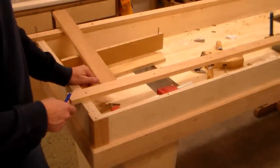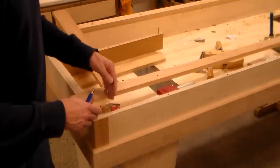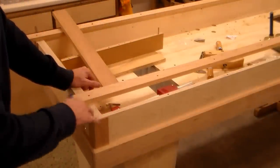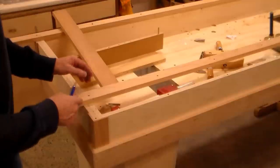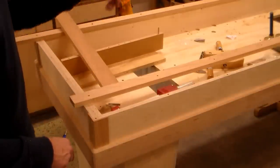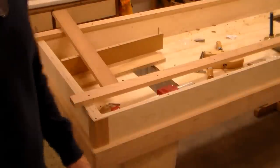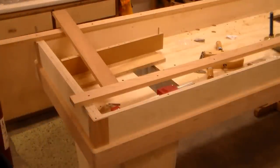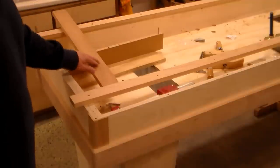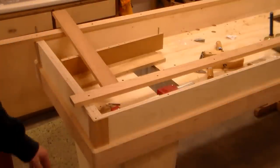So that's done, and basically all I've got to do is I've got all my dowels spaced one per hole. Run my glue, flip this over, locate the dowels, and then clamp and glue all right on down the line. So that's what's next for me. I'm not going to show you that, but that's what I've got going here. I've got to drill these holes yet in this board, figure out the spacing, and once I get that done, then I'm ready to go.